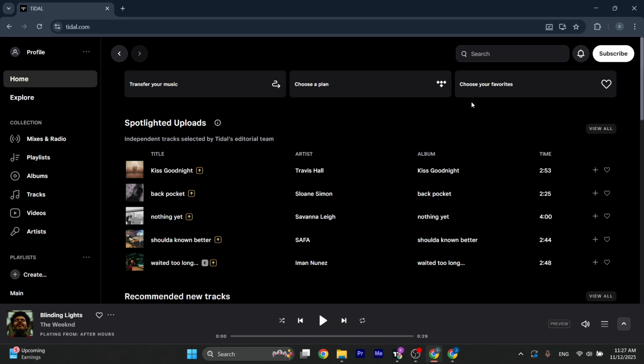Following artists inside of Ditto is a great way so that you can stay updated on their new releases, recommended tracks as well as curated mixes. So the way that you follow artists is quite straightforward. You can search up the artist name on the top right on the search bar.